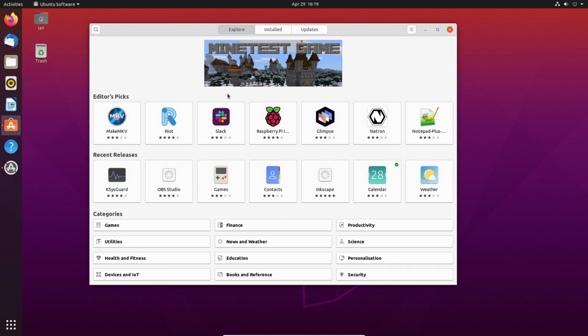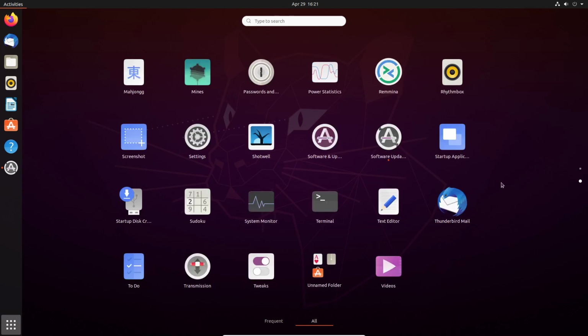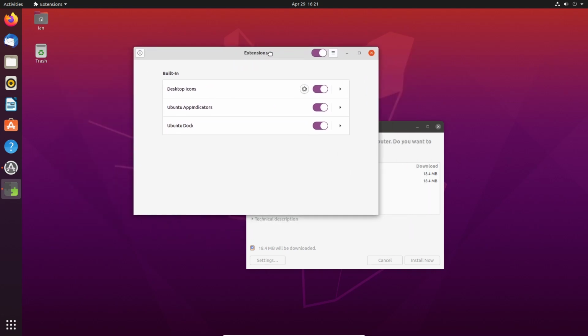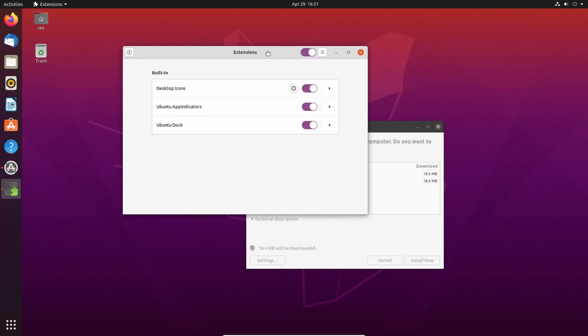And for people who like to use extensions for GNOME, there is the Extensions application that, from what I can tell, downloads when you download GNOME Tweaks. Yeah, I'm not actually sure if it does. Maybe it just for some reason popped up when I installed GNOME Tweaks. I don't know, but it is pretty nice. It just does a little shortcut to the extensions area. Very nice, and I actually think that that is a good addition.